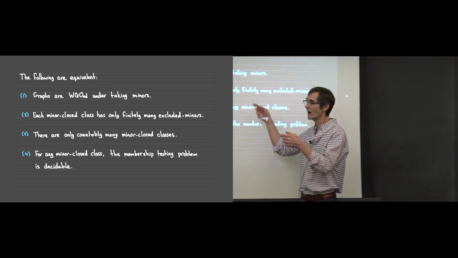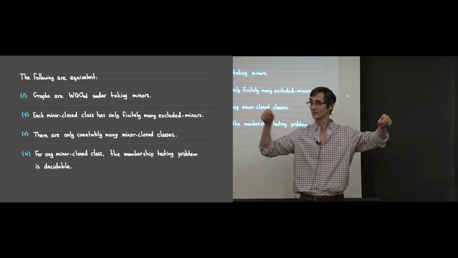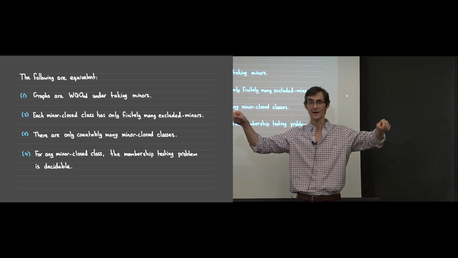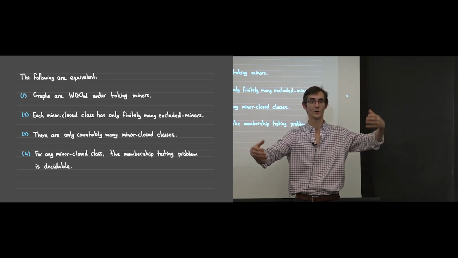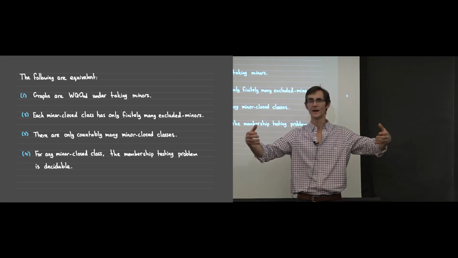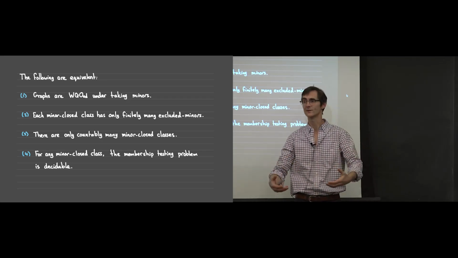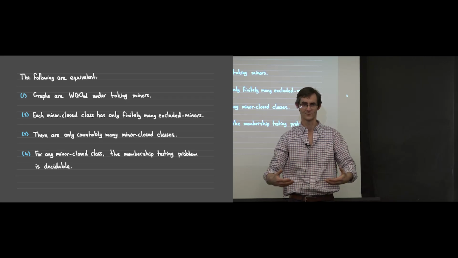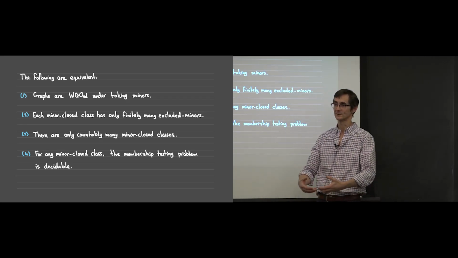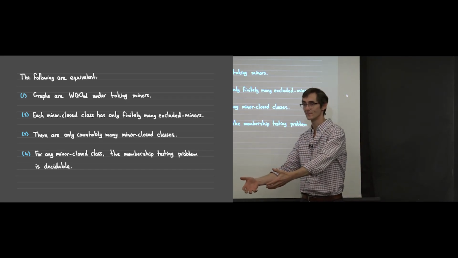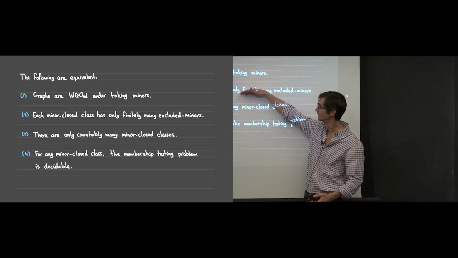So the excluded minors for a class of graphs are an anti-chain. No one excluded minor is a minor of another, because these are the minor-minimal things not in the class, so no one is contained in another. And conversely, any anti-chain is the set of excluded minors for some class of graphs, right? You just take all the graphs that don't contain any of those. So they're clearly just the same theorem.